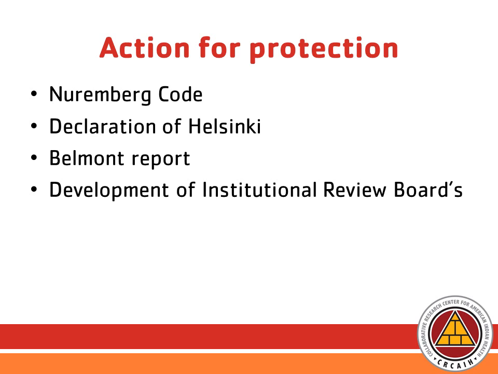From these experiences, there was a call for action to protect those involved in research. The Nuremberg Code is a set of research ethical principles for human experimentation set as a result of the subsequent Nuremberg trials at the end of the Second World War. The Declaration of Helsinki is another set of ethical principles that was developed by the World Medical Association to be followed when conducting human subjects research. The Belmont Report is yet another set of ethical principles to follow with human subjects. This was developed by the National Commission for the Protection of Human Subjects of Biomedical and Behavioral Research in 1976.